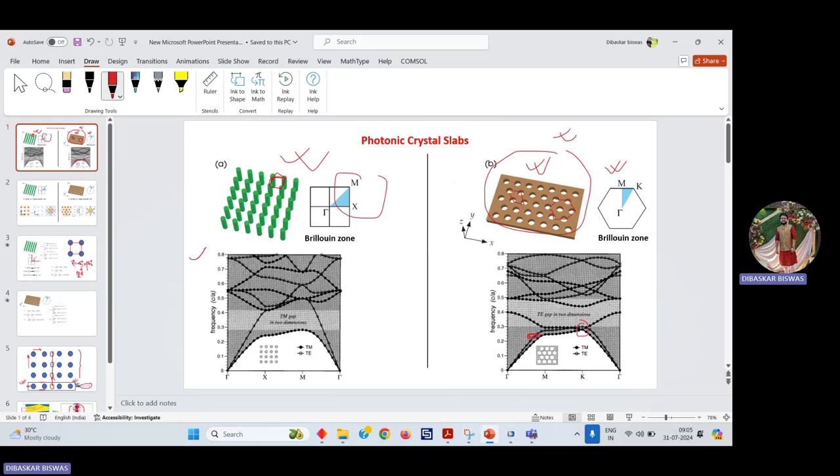So this is the band diagram for these dielectric rods, and this is the band diagram for the slab hole actually. So for both TM and TE modes, they have been shown here. So here for TM mode only, we get the band gap, because this is the first mode for the TM mode, and the second and third modes are meeting here. So that is actually creating a band gap here. And this one is for the first band of the TE mode. So we don't get a gap for the TE mode here. Similarly, for this structure, we get a gap for the TE mode. Okay. And for TM mode, see, the first band and second band are meeting at this point. So we shall see how these bands actually are calculated.